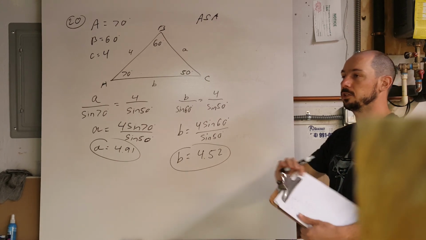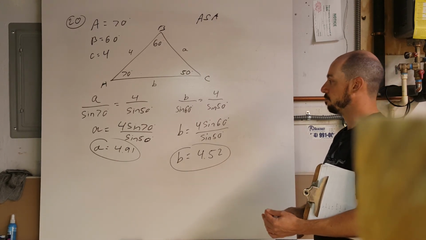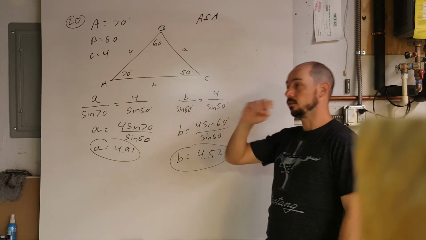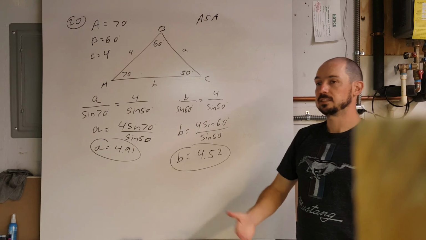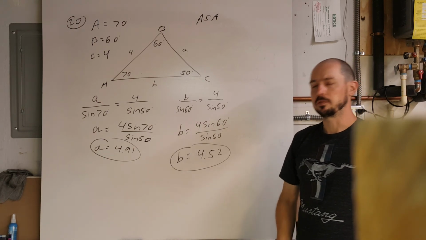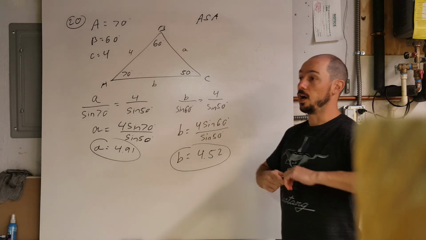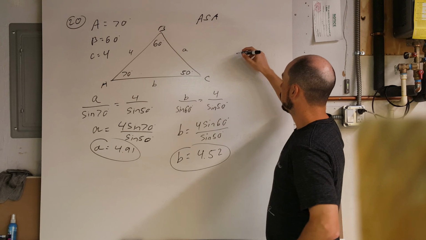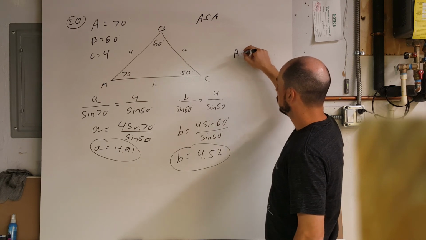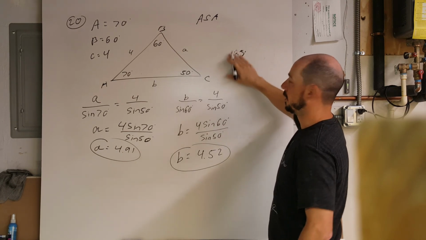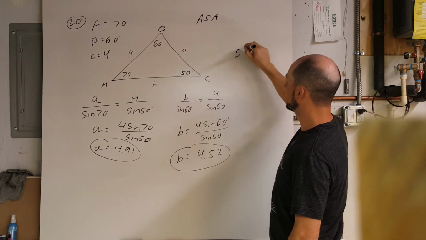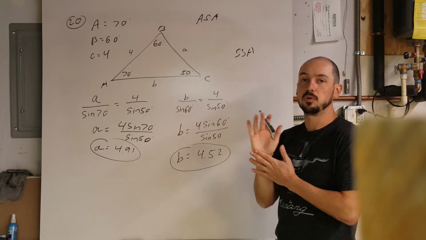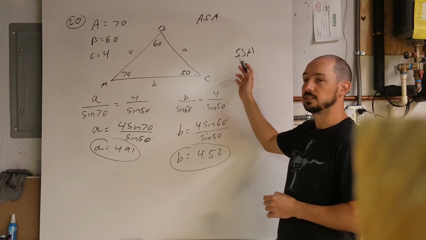Alright, that's it. Solving oblique triangles for law of sines. Next video will be a continuation. So, we went over angle, side, angle, and angle, angle, side. You might be thinking, hey, there's some other ones I remember from geometry. Hopefully you remember some other ones. There was one here, you should remember that was bad, right? It's when you have angle, side, and then side. What? Nope. Not gonna write it, right? If you have side, side, angle, that's not okay. It's called the ambiguous case. So next video, 8.2 continued, we'll go over what you do when you have side, side, angle.